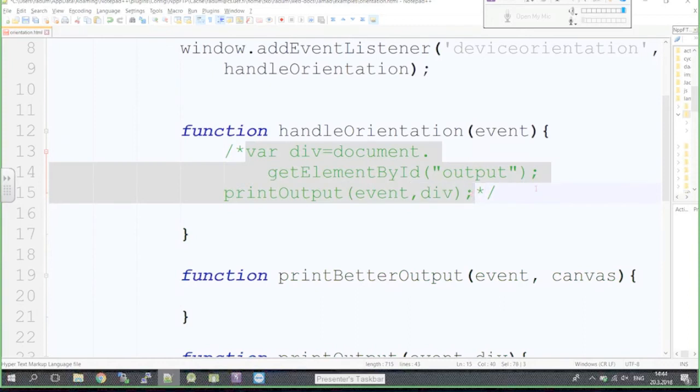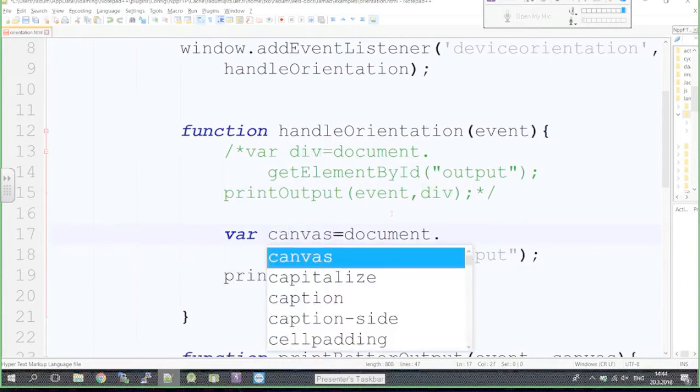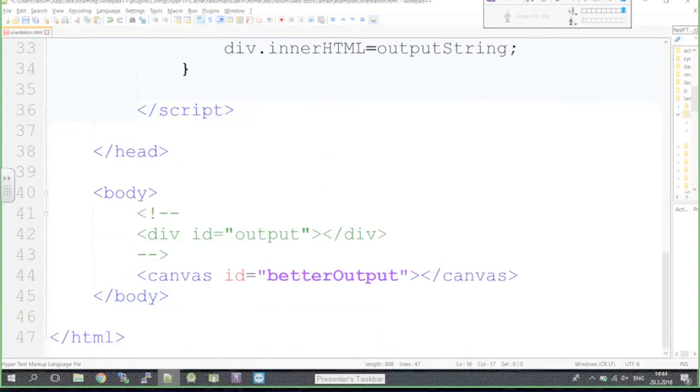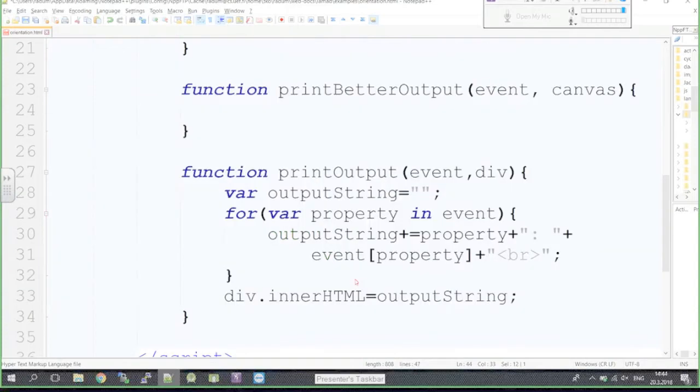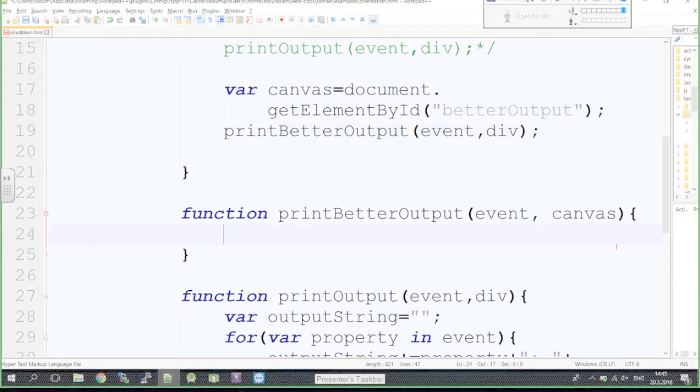And I'm going to replace it with getting the canvas. So the name of the canvas is better output, and I will call the function print better output to do something with this canvas. So now let's see what this canvas can do. First of all, inside the canvas you need to get something called the context object.